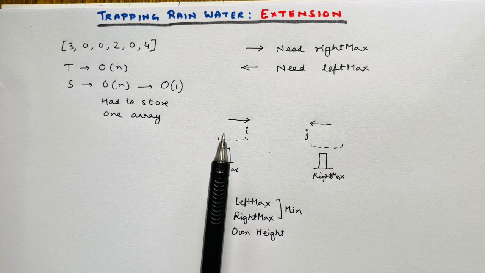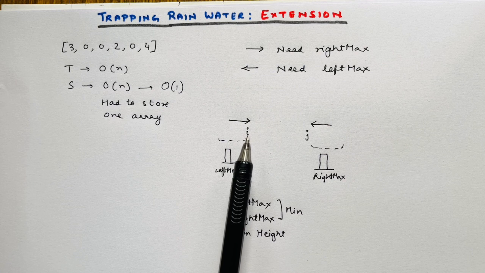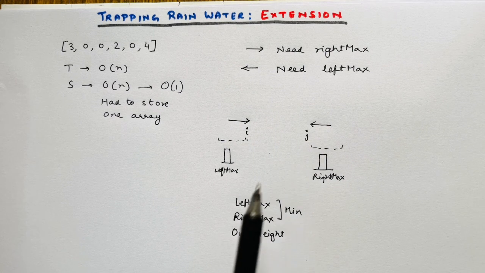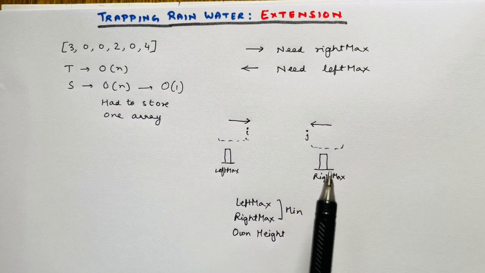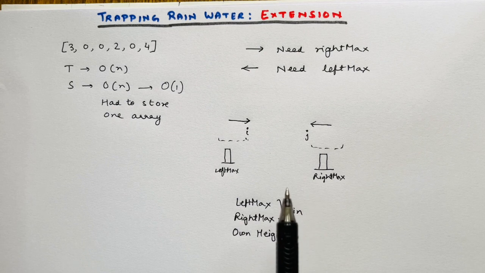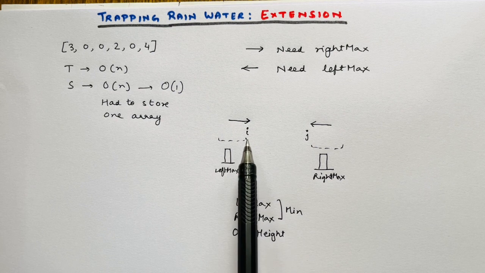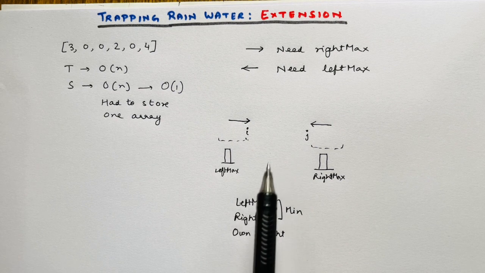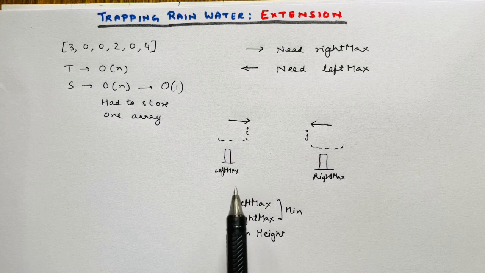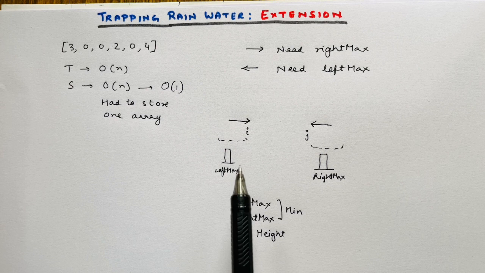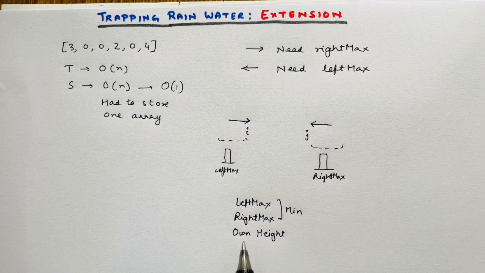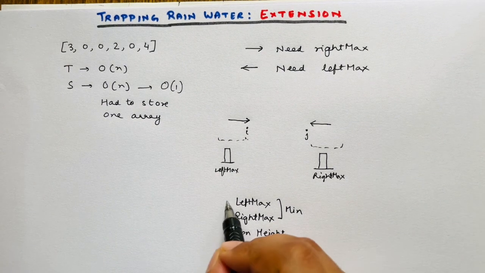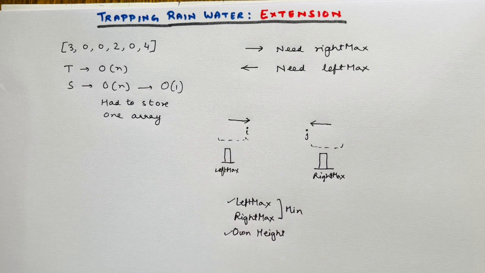Now, I have traversed from left for iterator i and I have traversed from right for iterator j. So for position i I know what is the left max so far, and for position j, I know what is the right max so far. Now either of them will be smaller and either of them will be bigger, right? So let's say when my i and j are at this position, left max was smaller. Now can I calculate water at element i? Water at element i is determined by left max, right max and own height. I know own height. I know left max also, but I don't know right max for i.